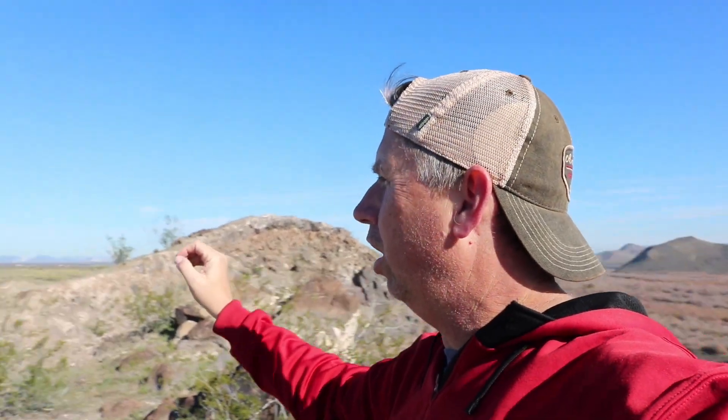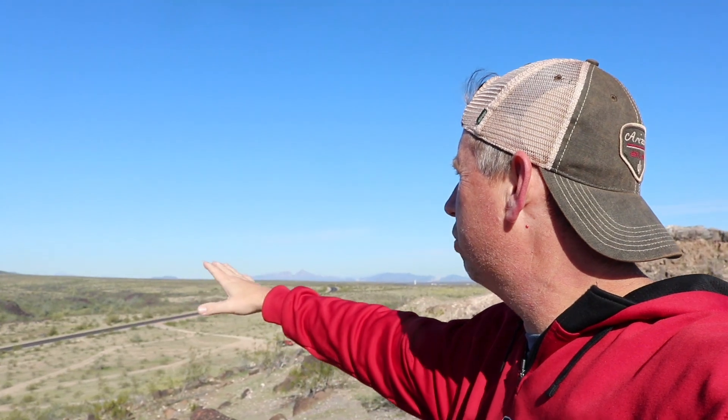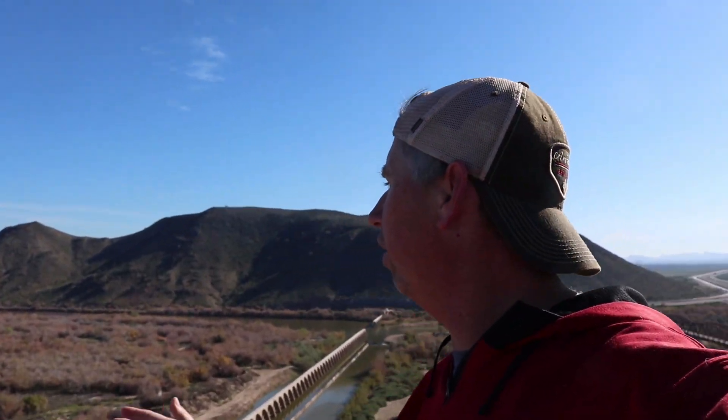On the other side of this area is where we were just up looking at those petroglyphs. We parked the vehicles down there. Here along this nicely paved road, as you go up and stop along the way, there are hundreds and hundreds of petroglyphs on the side of the road. We're going to make a couple of stops along the way to check those out. This whole area is just saturated with so much history. You need to make it out here if you get the chance.